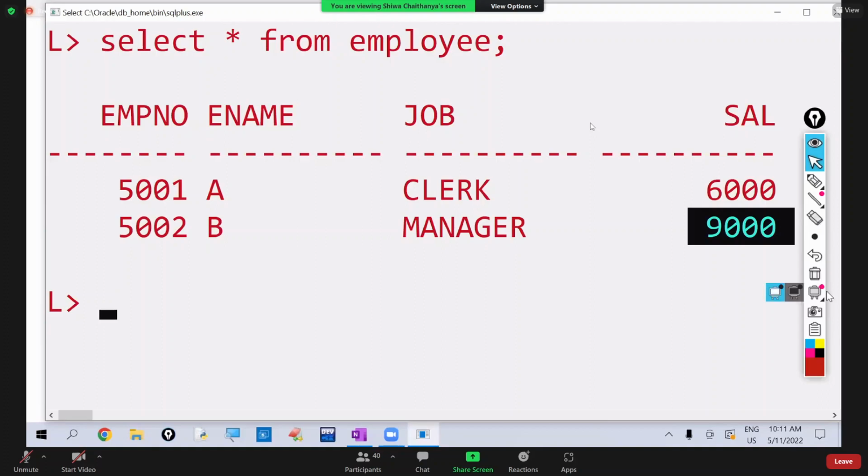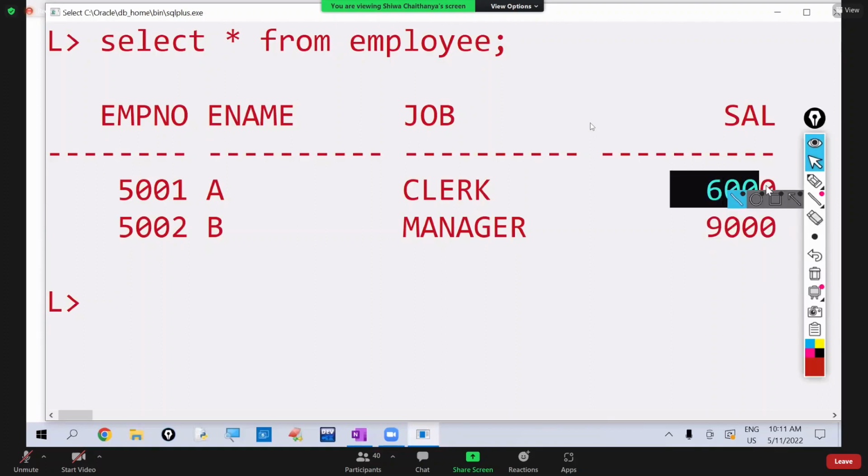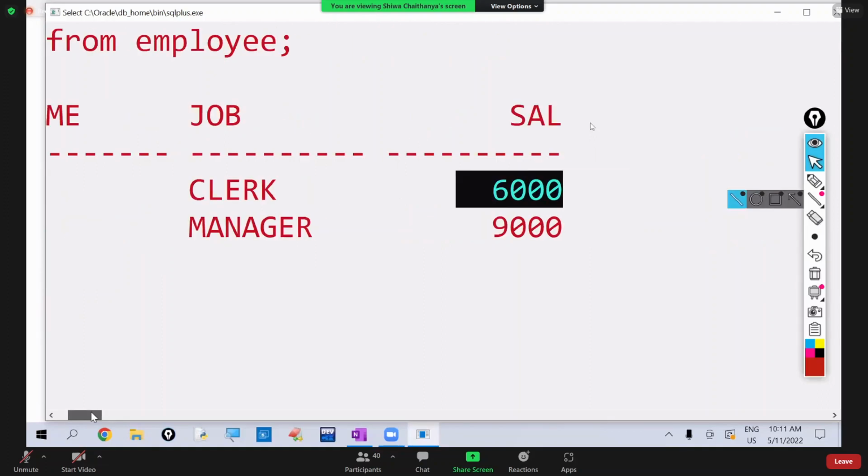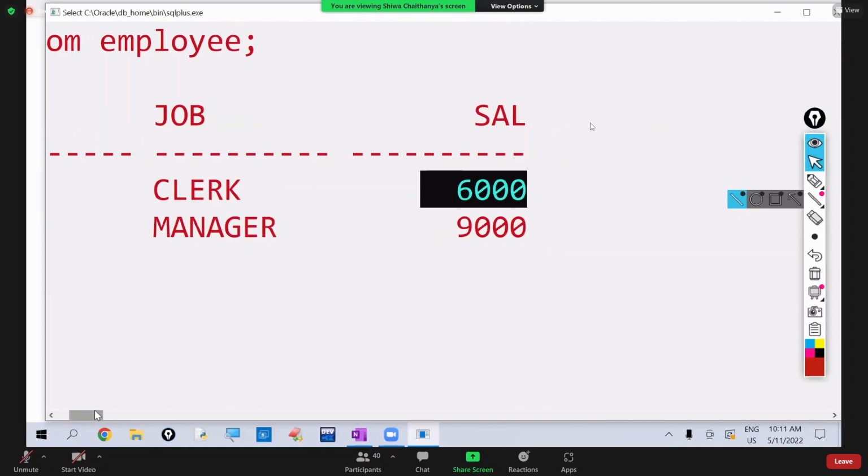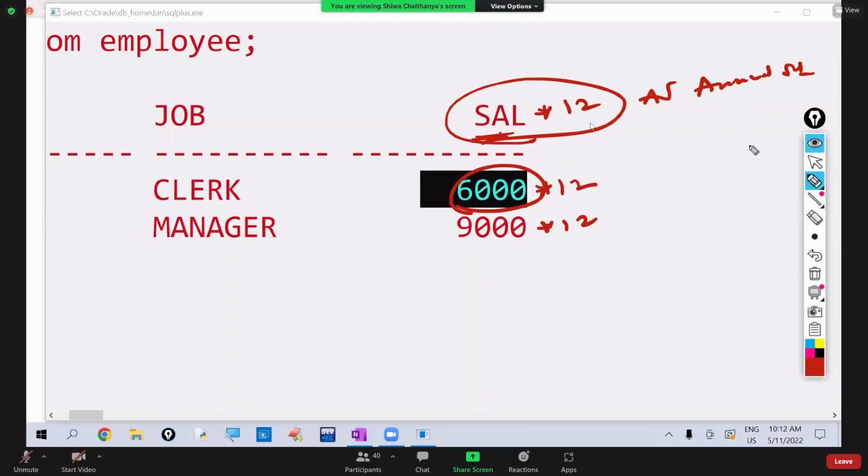Okay, this is the salary per month. We want to calculate salary per annum. Okay, what we have to do? Into 12. So this 6000 is which column value? Salary column. So multiply salary column value with 12 and give alias name as annual salary. That's it. So we are writing like this, calculating annual salary. To save this table data, we are writing commit here.